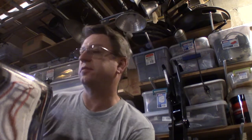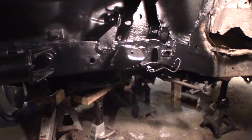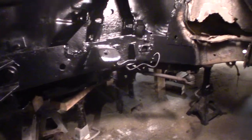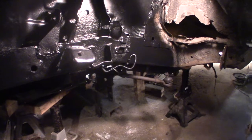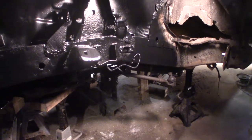Well, I don't know if I told you or not, but it's fall, winter's coming, and it's going to start getting cold out here. But I'll keep working. So right now, I cleaned that up. I painted. So I'm ready to put the front suspension back together.